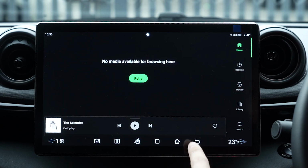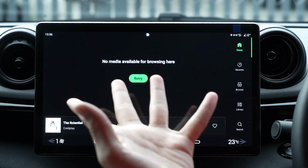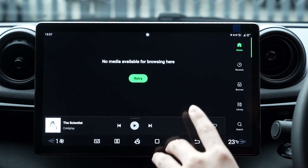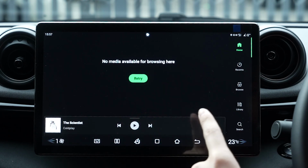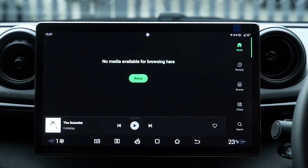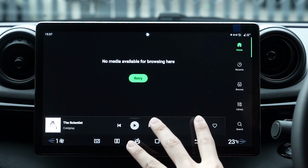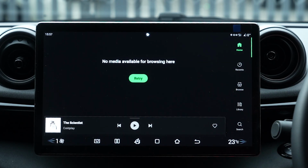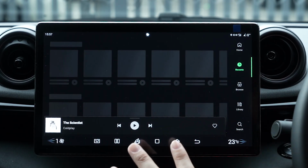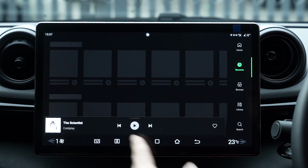And that is because if I want to use Spotify, I will need mobile data, which is quite unfortunate since this unit of the BYD Dolphin that I have here does have a SIM card inside the car, but the data is not working. So unfortunately, I will have to use my phone's wireless internet hotspot to this car, and then I can use Spotify, the official Spotify app. Yeah, there's that. I mean, this app is very similar to Spotify's TV app. So in terms of navigation and whatnot, yeah, it is familiar to me.